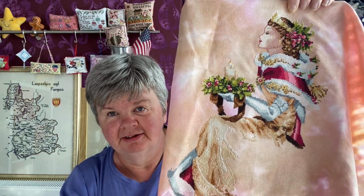She's been stitched on 32 count Dusky Rose Murano Regana by Pole Stitches. There we go. It's looking a bit creased up because I've been putting her in the bag when I'm not stitching on her.